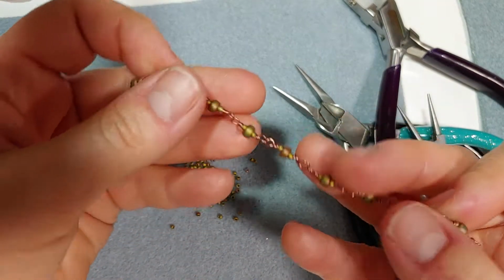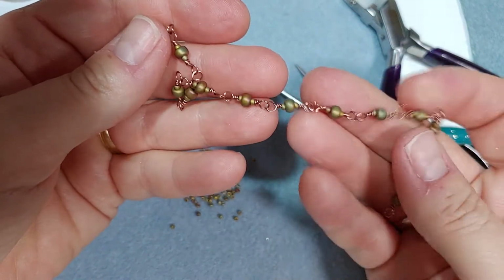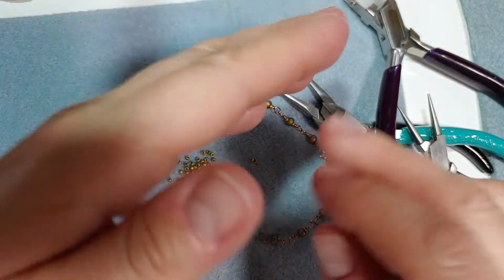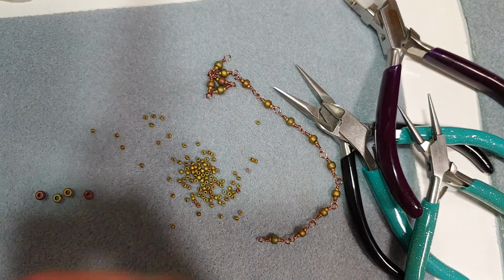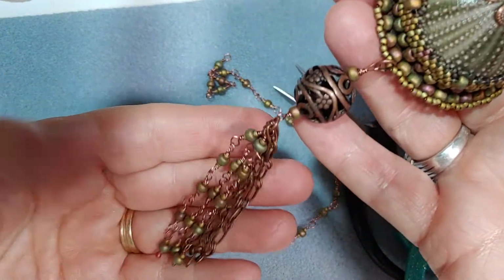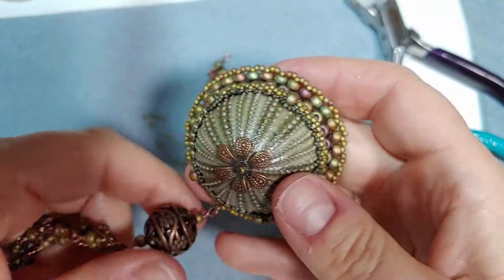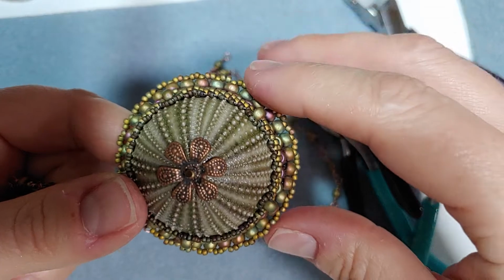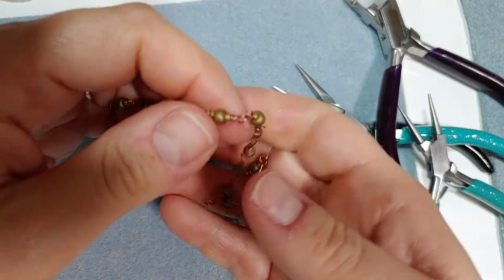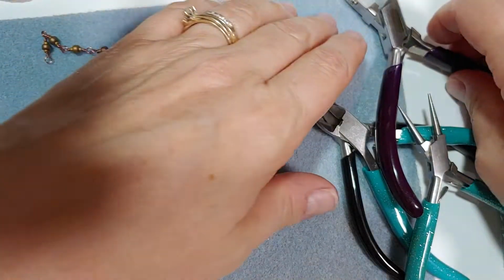Everyone, check out this chain. Is this adorable or what? I am just falling in love with this cute wire wrap chain that I've been making. I'm actually making it to go with the pendant I just finished. This is one of my sea urchin pendants. And I made this cute little tassel here where I used some of this chain that I've been making. And I thought, oh, how cute would it be if I just used that chain to finish off and make the necklace part. So as I was working on it, I thought, hey, let's just do a real quick tutorial on this so you all can have fun making this chain too.